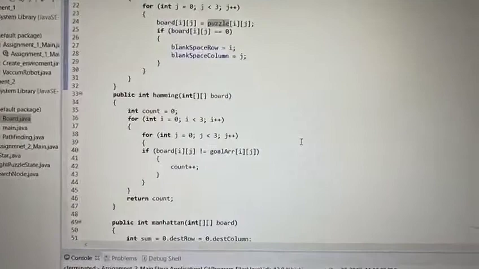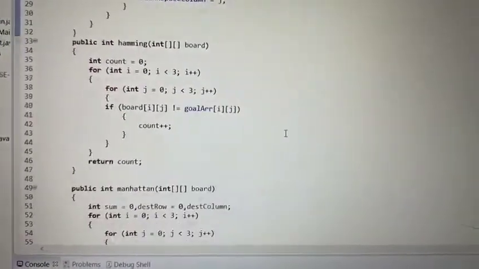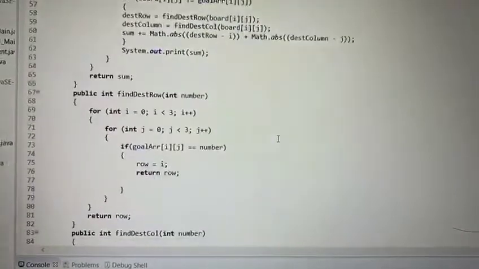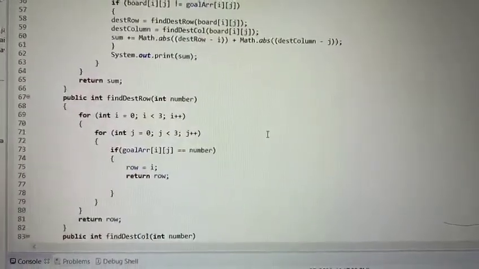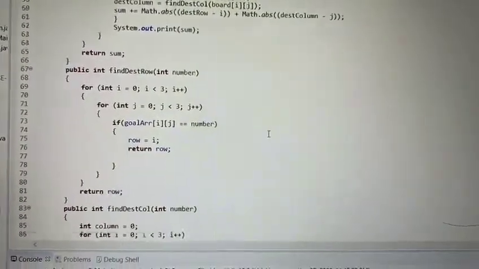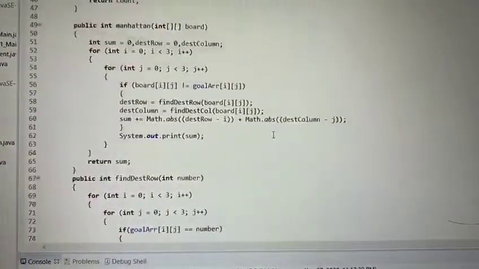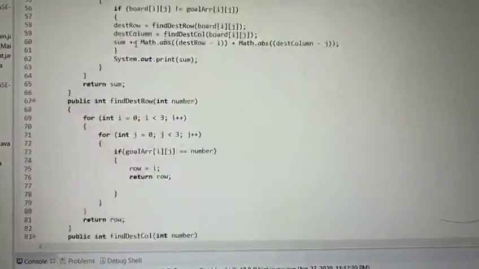Then I have a method for calculating the Hamming heuristic measure and the Manhattan heuristic measure. The find destination row and find destination column methods basically help in finding the Manhattan heuristic number.